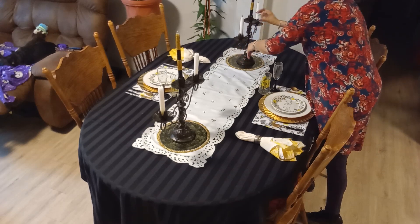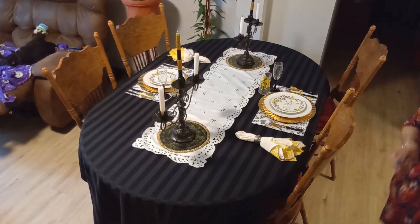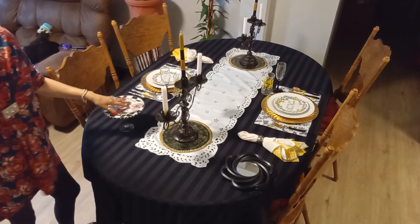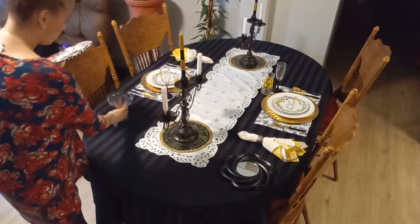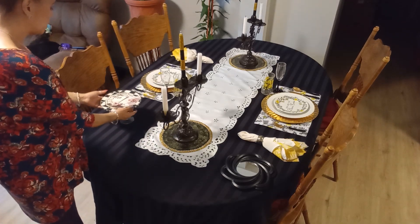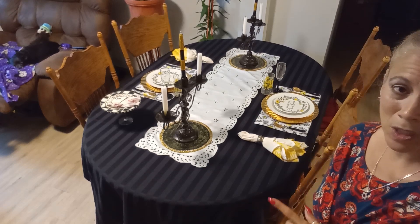You guys know my signature on the table — I need to bring in my teapot for tea. I love elevating my teapot, so let me get ready to do that. I pull my stand — it's simple, it's just a margarita glass. All you have to do is find something that's wide enough and just place that there. I also need to get my other DIY stand because I'm going to be putting some cake on top of it.